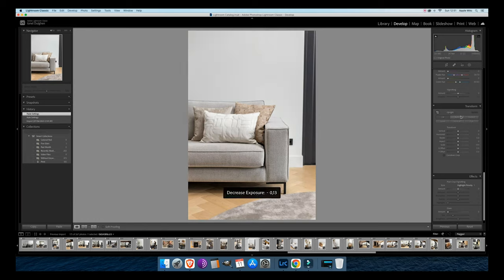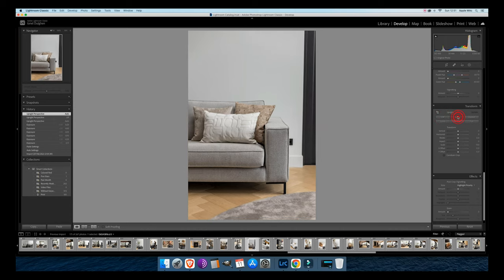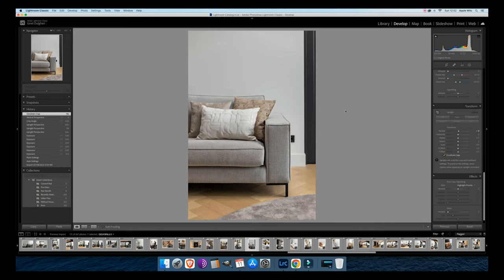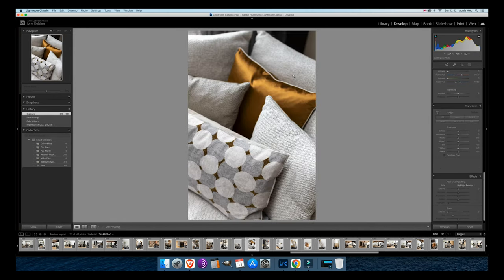Next, this one. Here's another example of a composition where you can just cut a part of the couch. Again, make sure you have the exposure okay, and then hit auto, see if this will straighten up. Before and after. Okay, I'm gonna do this a little bit, maybe the vertical. See that? All right, like that, and then hold crop again. It's great. All right, keep going. Or maybe I have to rotate just a tiny bit. All right, here we go. I do sometimes this Dutch tilt, especially for the pillows, if there are a lot of pillows, just to see different textures and colors.